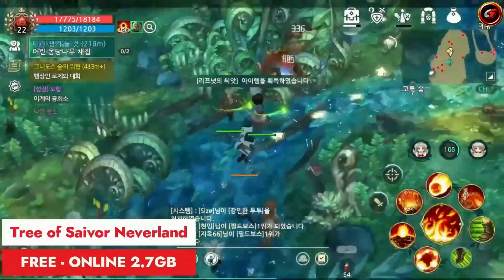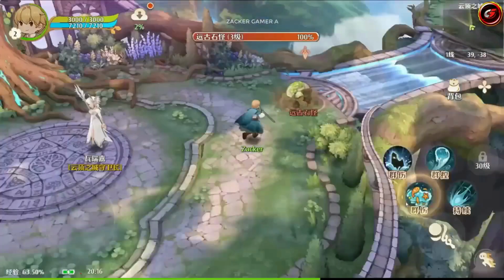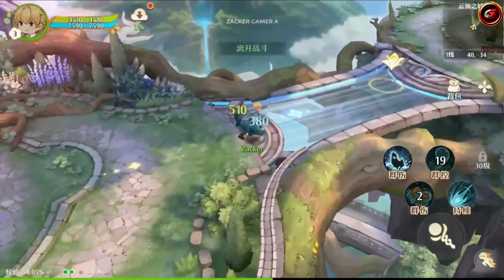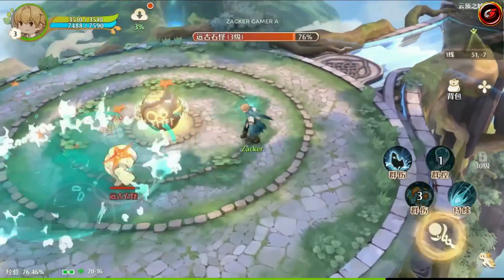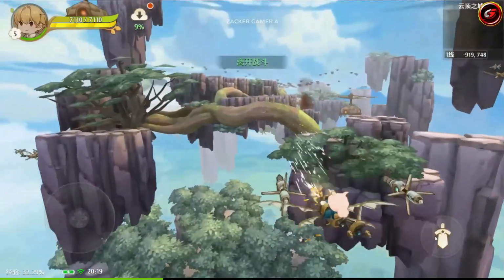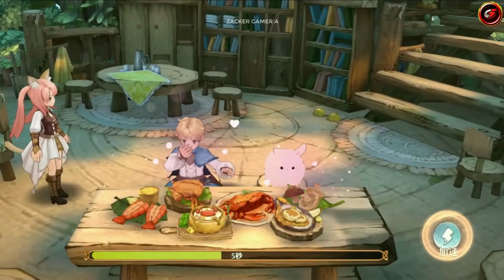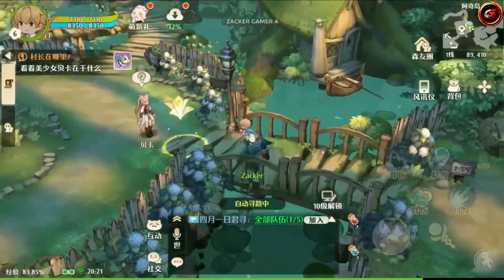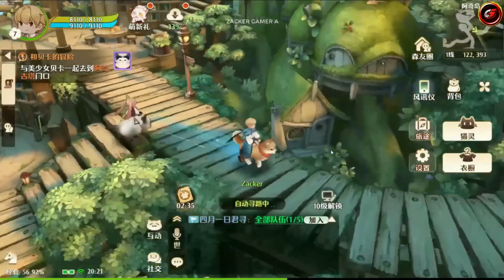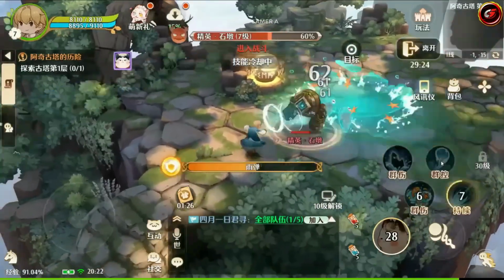Tree of Savior Neverland is a mobile MMORPG that offers a relaxing and enriching gameplay experience. Players can collect adorable feline companions called catballs and ghostly fruits to accompany them on their adventure. The game allows players to enjoy life within the game and complete missions with ease, as well as create rare costumes and transform into a super cool demon god. Available on Google Play Store.